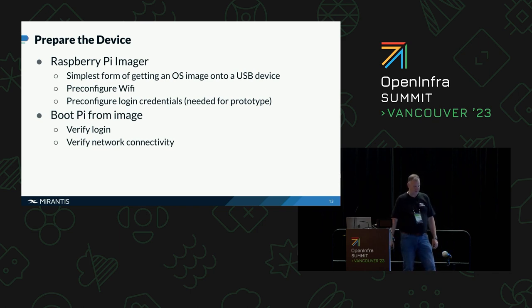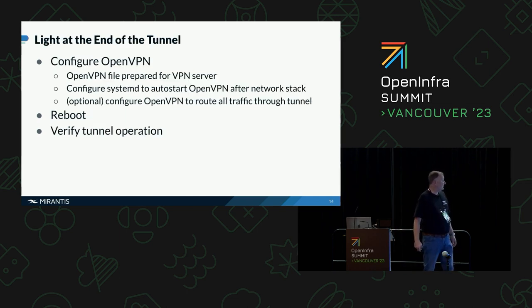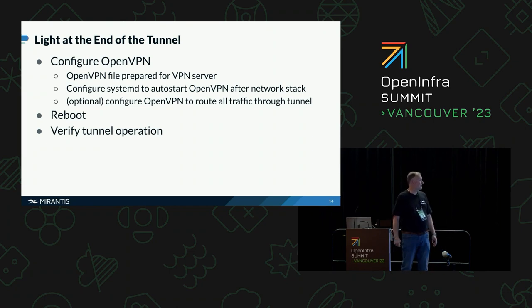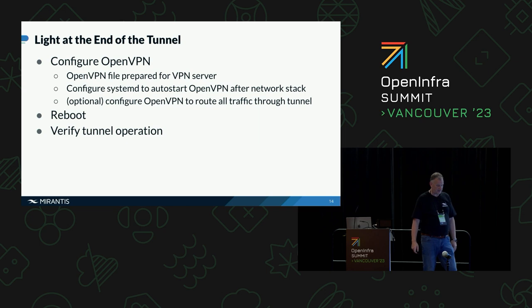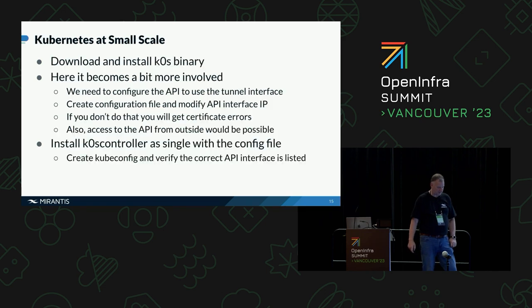Theoretically, you should be able to eventually build this without, but it's not quite there yet. Then, boot the Raspberry Pi from the image maker, make everything work. Configure OpenVPN. This is also pretty commonplace. Make sure that it is actually starting after reboot. The first couple of times that I tried it, after the reboot, the tunnel did not open, so it was a little bit of a fight there. But this should be fairly straightforward.